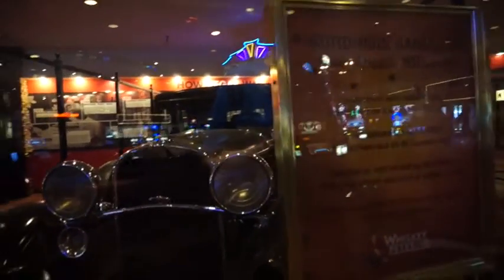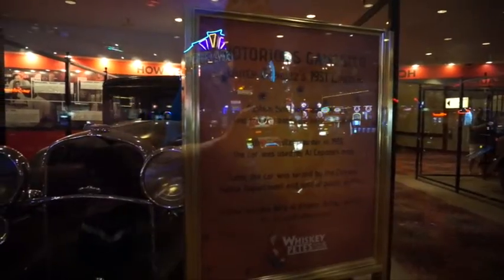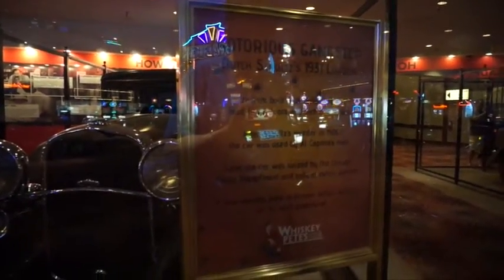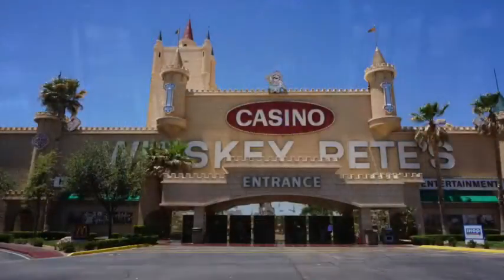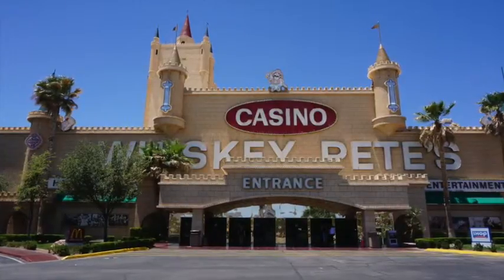And if you think about, in the case of dark theming in a museum of genocide, a Holocaust museum, there's a real purpose to the emphasis on the death. And in the case of Whiskey Pete's, a series of questions I continued to ask throughout my visit of the space was, what exactly is the purpose of this? Does it do something for the guest? Is it a form of spectacle?